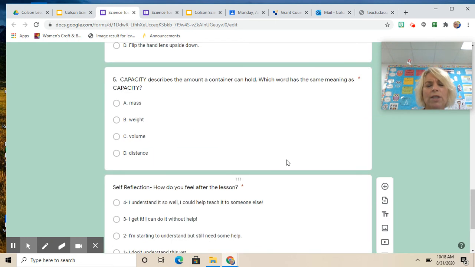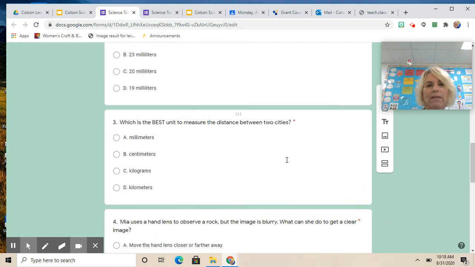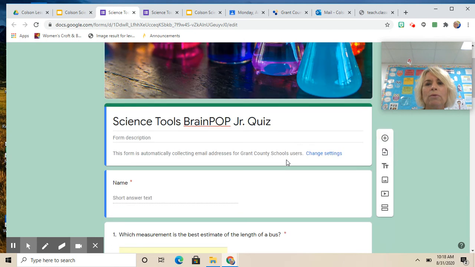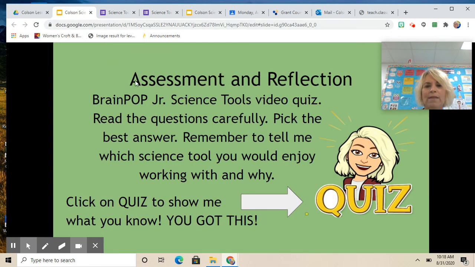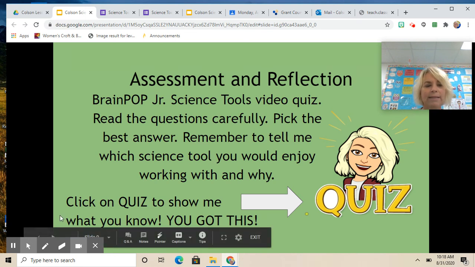I want you to share with me which tool you like the best and how you might use it as a scientist. So be thinking about that. Which science tool you would enjoy working with and why. That's what we'll share on the Google Meet. And just look for your quiz in your classwork. Okay, I'll see you at the Google Meet.